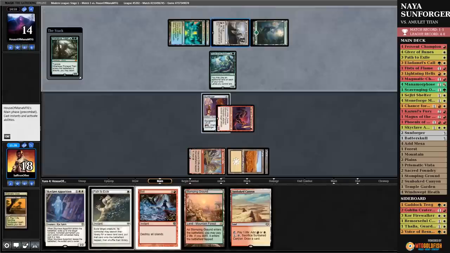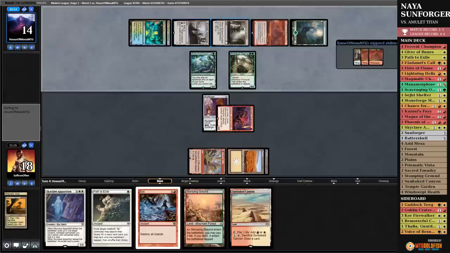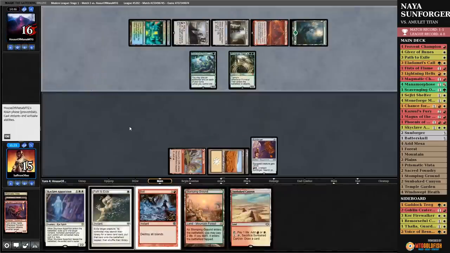There is Primeval Titan. So we can blow up all the lands. Unfortunately, we drew the boil. It'd be so much better if we could be doing it. Oh, no. Ugh. Yeah. Gain some life.